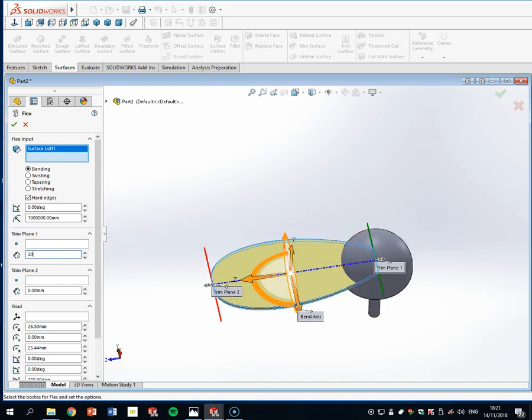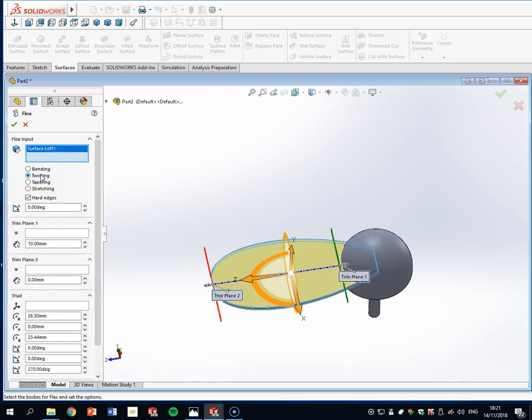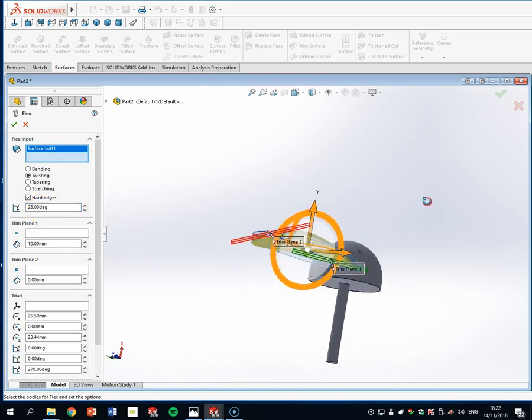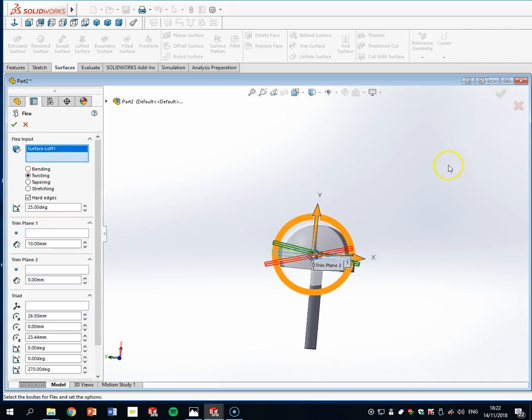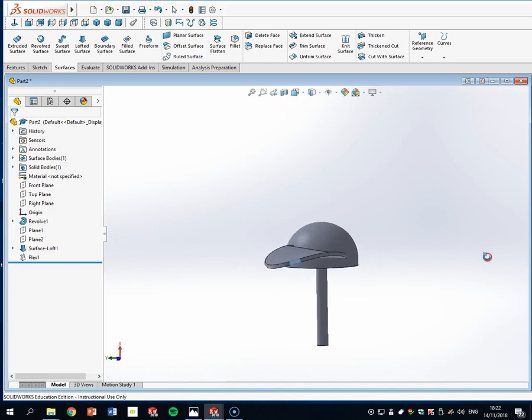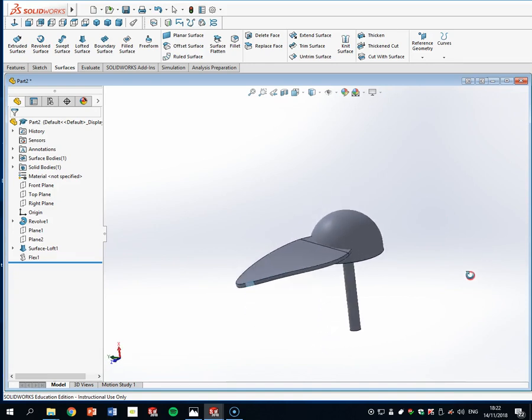So trim plane number one, I'm going to set that to 20. In fact, I'm going to set it to about 10. So the twist will only happen between the red and the green plane. And the twist that I want is going to be 25 degrees. Okay, so nothing too mental, okay? Let's have a look and see what that looks like. Yeah, that's probably enough there.